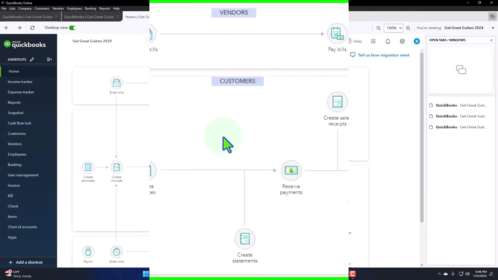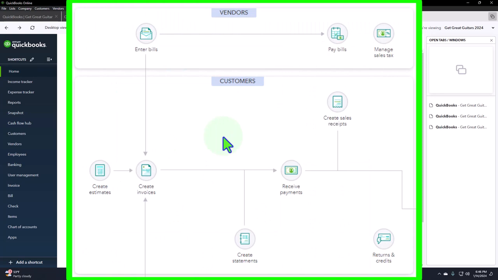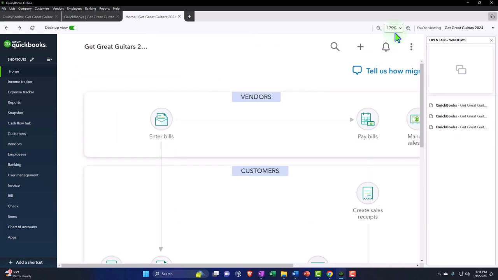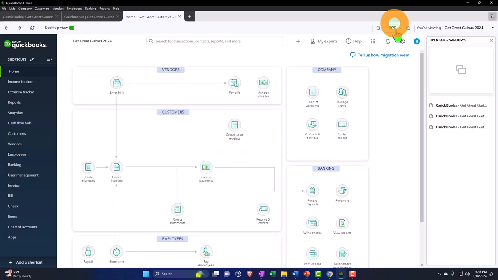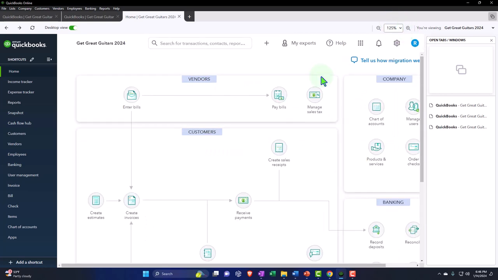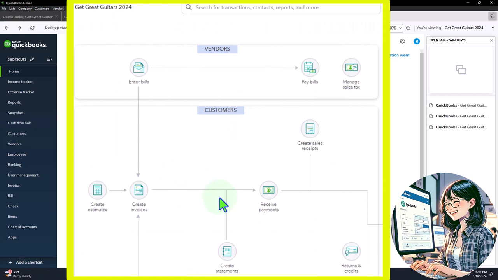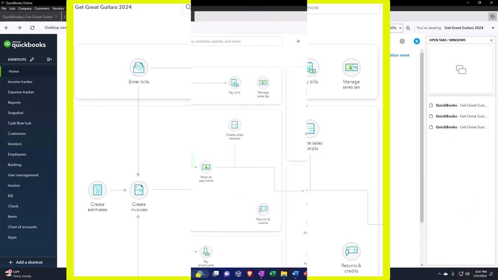You still need to be connected online in order to use the desktop app. If I hold control down, by the way, and scroll in, it still does the zoom in, just like it was a web page. But you can also zoom in this way, or use the plus and minus buttons to zoom in. So, yeah, I'm liking it, but give it a shot. We'll be going through the course with the actual online version, rather than the desktop app, because that's the way most people will connect to it, I believe. But if you're working at a desktop all the time, you might want to check this one out.